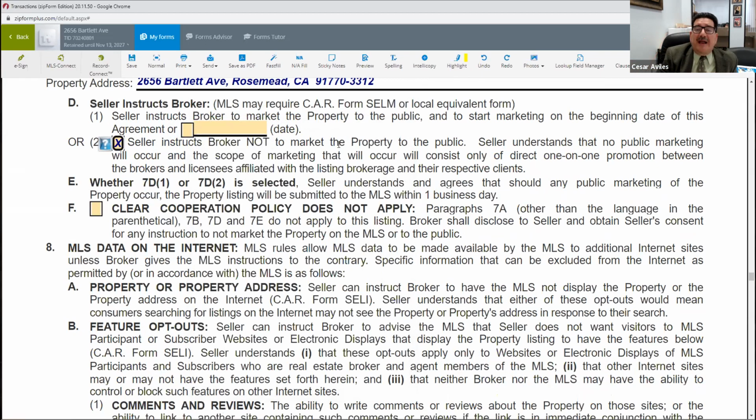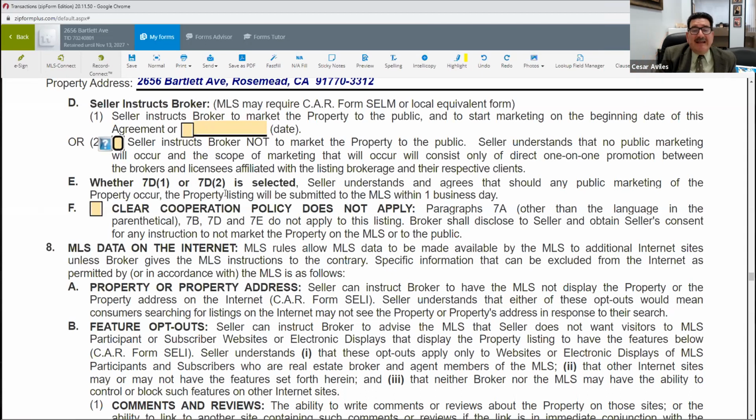Seller instructs the broker not to market the property to the public. This is going to be a private offer. My house is in Beverly Hills. I only want Denzel Washington to take a look at the property, or I would just want movie stars and high-profile individuals. I want you to give it to the Lakers because they got money. They want their championship and they'll be buying houses throughout Beverly Hills. So you can do that if you are in those types of mansions, okay? But if it's your regular Arcadia, Temple City, $2 million house, it's a normal person in California, okay?